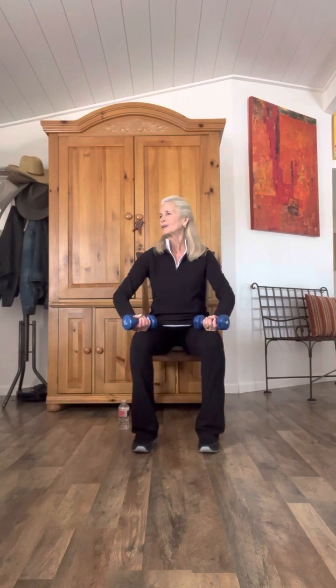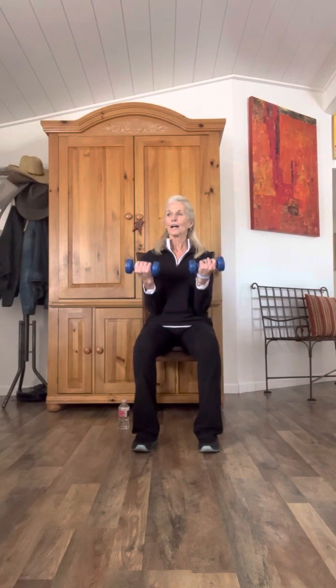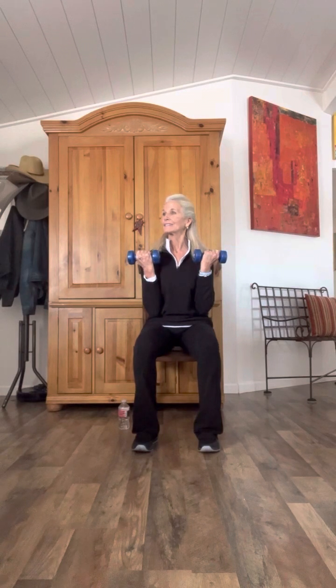The fingers are wrapped, the elbows tucked, tall in the chair. As you raise that up to the shoulder and back down. And we count 2. Use your outdoor voice. 3, 4, sitting tall. 5, 6, 7, 8, 9, 10. When you come to rest, keep them in your hands.